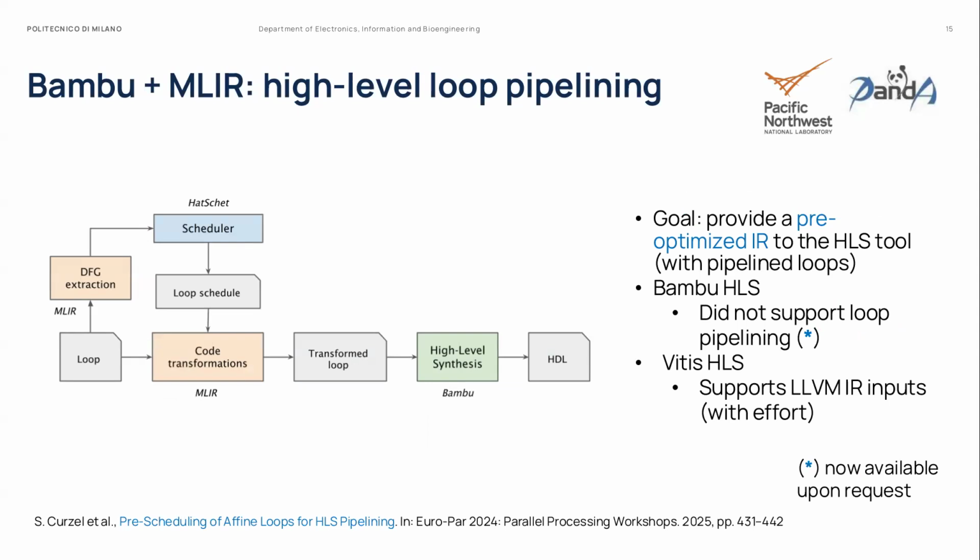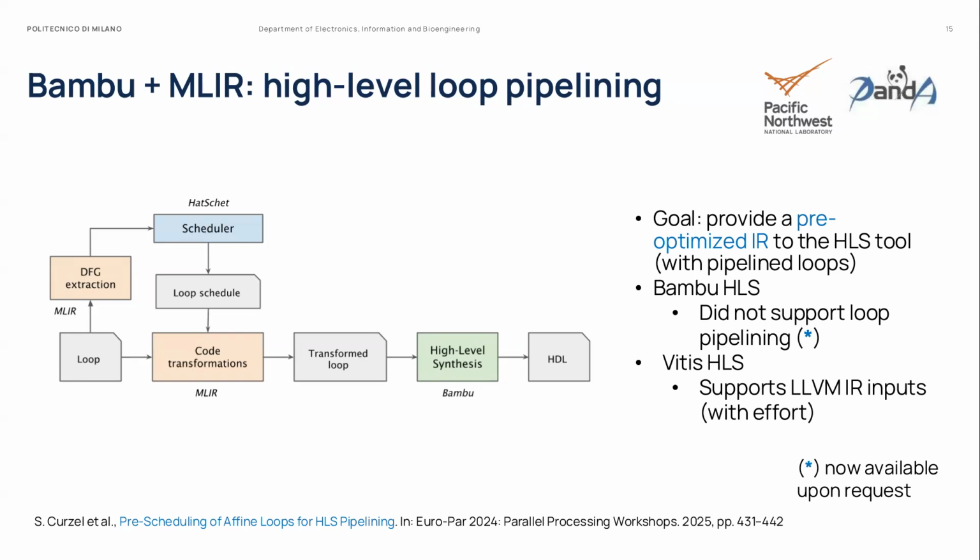And then, yes, I mentioned we also introduced something new in this MLIR compiler. One of these things is a set of passes for high-level loop pipelining. So the idea was that we didn't want to implement loop pipelining within Bambu. Back then it was not available. Now we kind of have initial support inside it. But loop pipelining inside the high-level synthesis tool is not trivial. While the idea was that we could apply a software loop pipelining in MLIR, generate a transformed loop, and then Bambu wouldn't know that the loop is pipelined, but the effect on the latency would be the same.